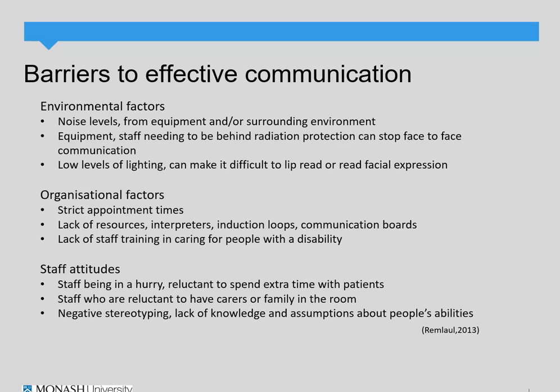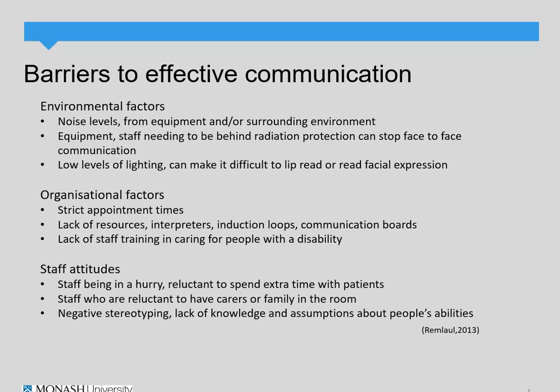Staff who are reluctant to have carers or family in the room, and I see this so often where staff are like, well, we know best, we know how to look after this person, and they're pushing the family or the carer out of the room so that they can get on with the job because they feel that having that person in the room actually impedes them being able to get their job done effectively. And I think in many, many cases, actually having the family member or someone who knows how to look after this person, they do it day in, day out, actually is very valuable to have them in the room with you.